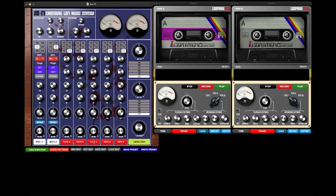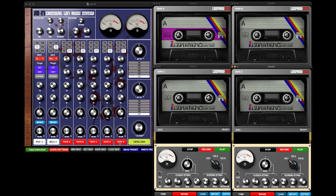Welcome to this presentation and tutorial of NoFi. What is NoFi? NoFi is a tape cassette loop station. You have a mixer with two stereo inputs or mono inputs and five tape recorders on cassette.